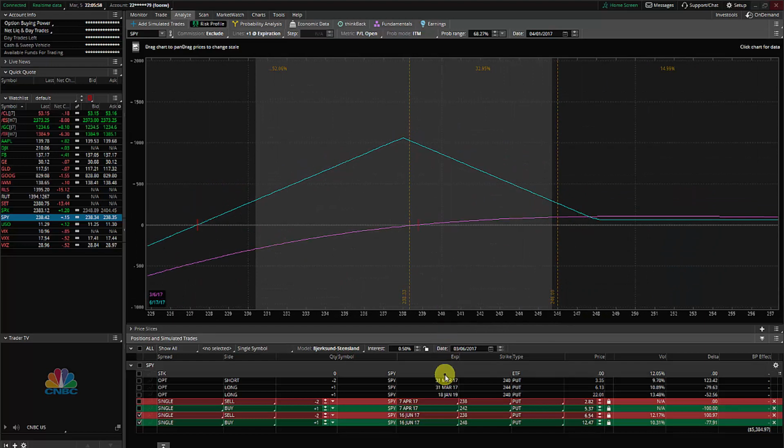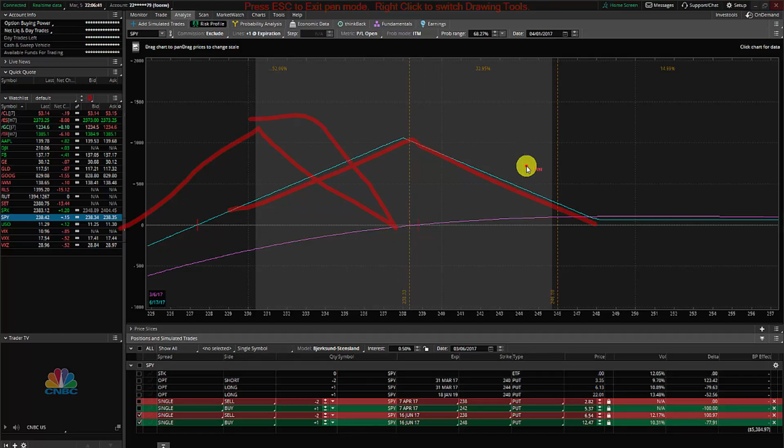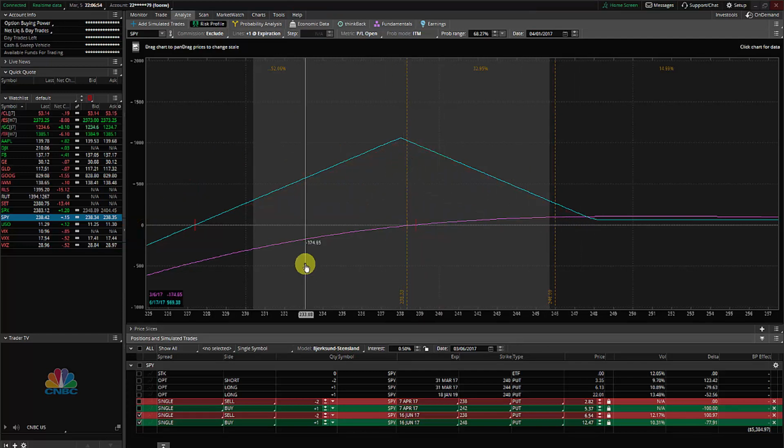triangle. And again, we don't have to do it at the money 238 and buy the in the money 248. We can always start our buy leg at 238 and our sell leg at 228. And you'll shift everything from here all the way to this side. We can always play around with this. The wider the spread, the bigger the triangle. You can do a ratio spread that is wider.